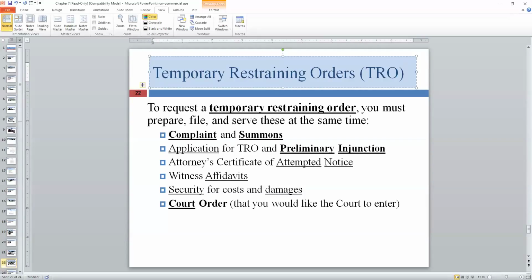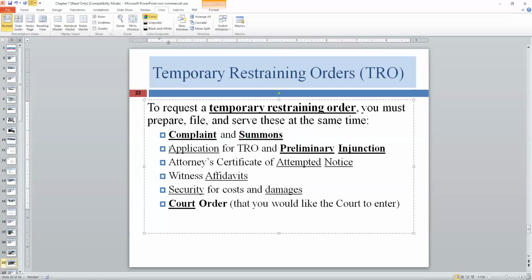And of course, eventually you're going to have a trial. So the complaint gives the court status in the matter, gives the court a connection to the case. But of course, the court isn't going to be able to resolve the complaint at this point in time. That's something down the road. That's for when we get to trial, most likely. And just like any other complaint you're going to file, you're going to need to get a summons. So you're going to do all the things that we did in Chapter 5.